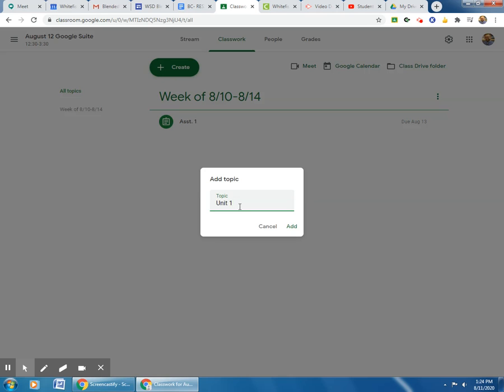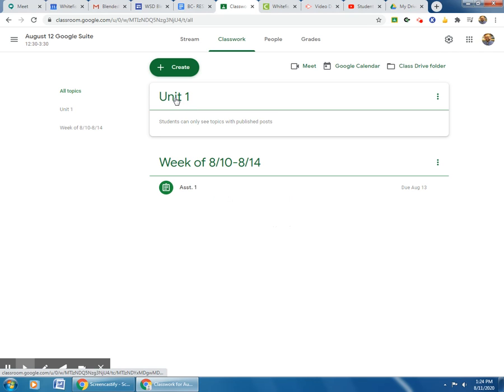So I would suggest doing that because then it keeps things organized. Think about it like your file cabinet. If you are old school and you still use a file cabinet and you have your folders in there labeled by unit topics or main things, that's a good way of breaking it down as well. So I click Add, and now I have a new one.